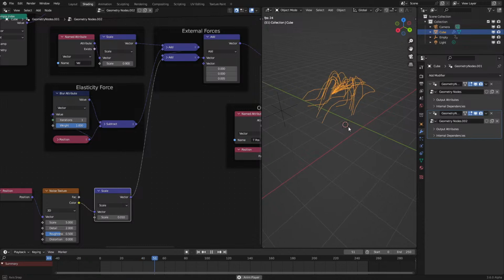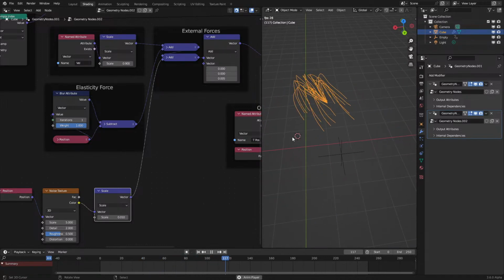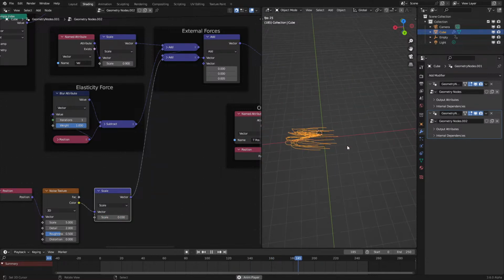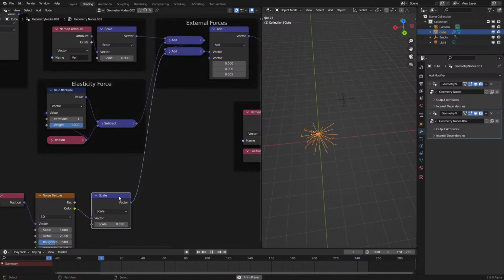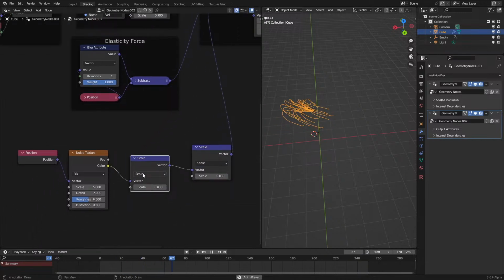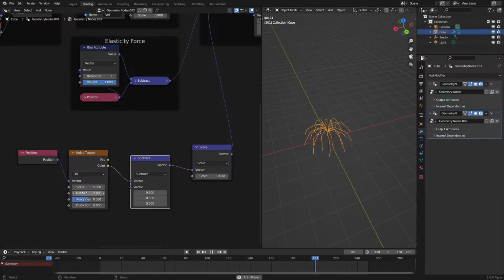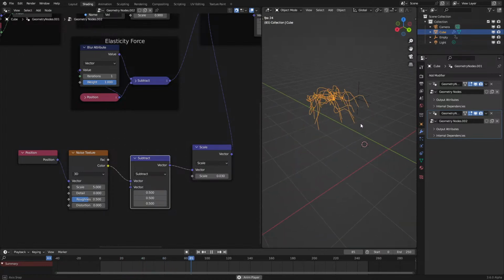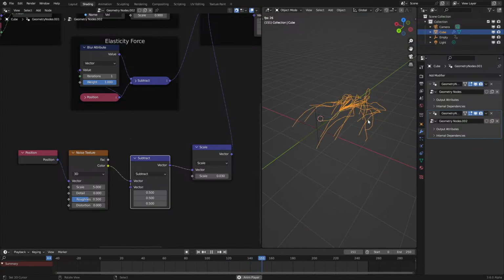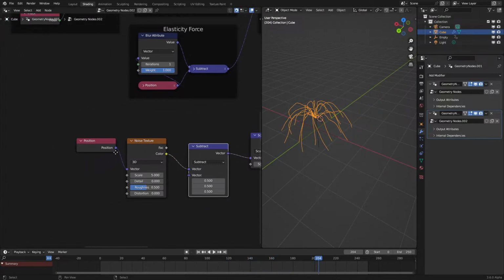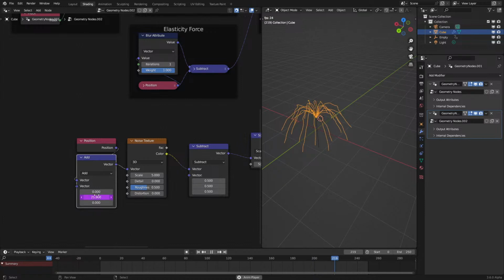So now we can see that the noise is a little small at the moment, so let me go and accelerate that. So it is working, but as we can see, it's offsetting in one direction. To fix that, we just need to subtract 0.5 on the noise, so that it goes in both the positive and negative directions. Let's set the detail to be 0. The noise isn't animated, which I could make it so that if we just use an add node and use hashtag frame divided, but let's do 10. Then maybe, okay, there we go.